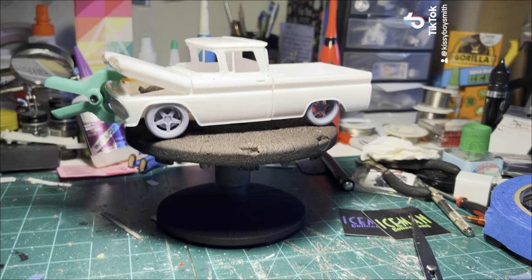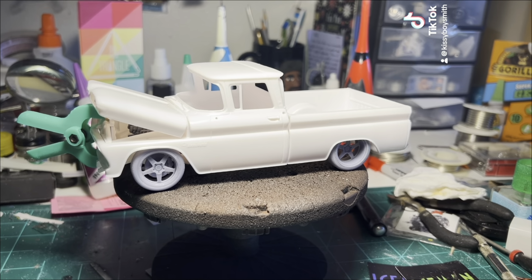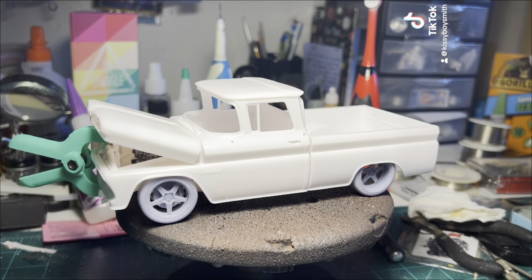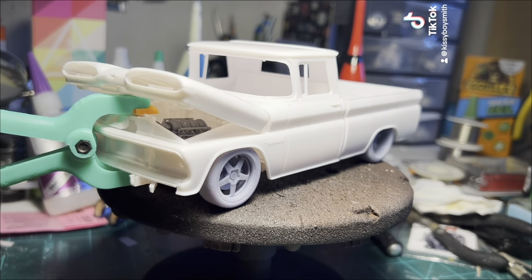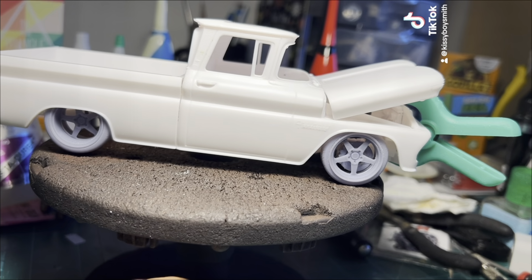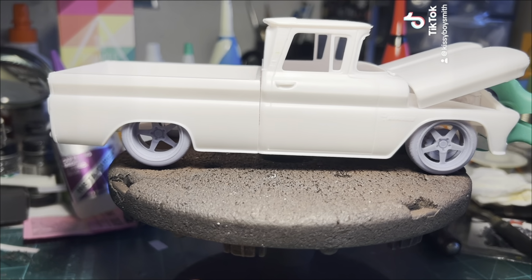It's coming to you with an update on the old '60 Chevy Apache 100, or Chevy Fleetside pickup, whatever you want to call it. It might not look much different than the last video, but there's been some work that's gone into it. You can't really tell by looking at it. It kind of looks the same, maybe a little lower. I was trying to concentrate on making it sit as low as I had hoped, instead of just letting it sit a little lower than stock height. It might not be this low when I'm done with it, but I'm working to get it there.